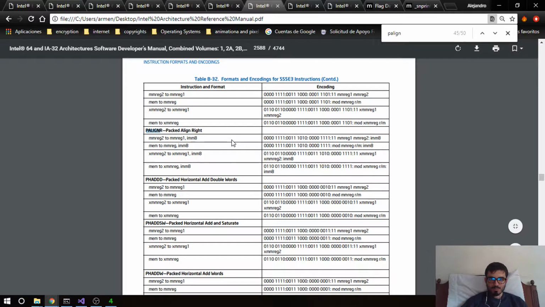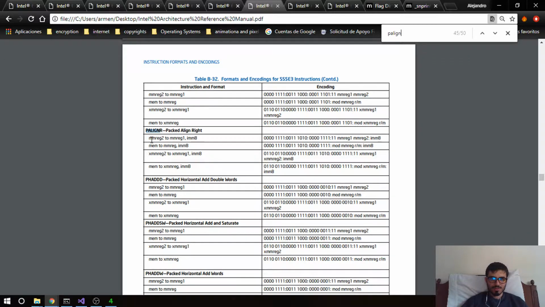This is the encoding for the packed align. Reg2 to reg1 immediate 8, MMX register, it's like reg. What's XMM reg? reg2 to reg1, or from memory to reg.